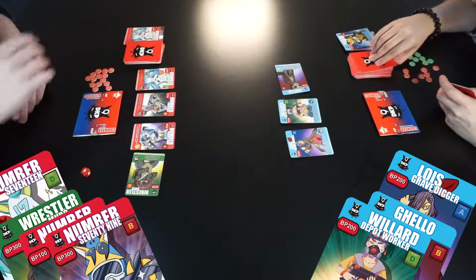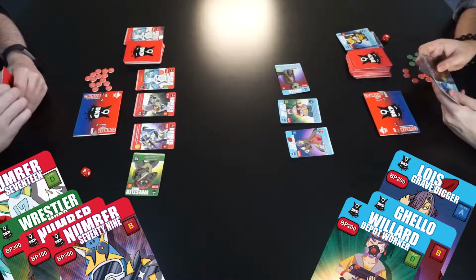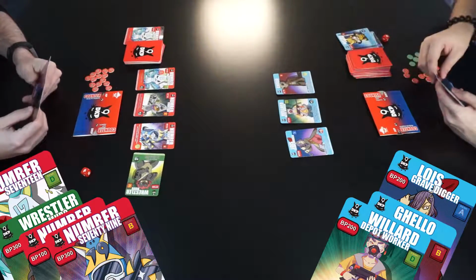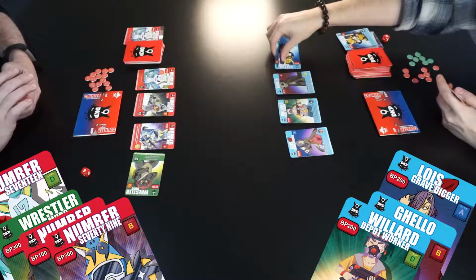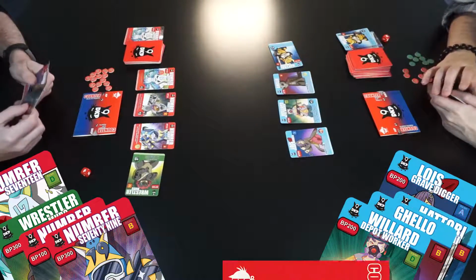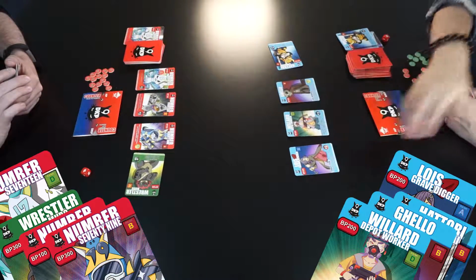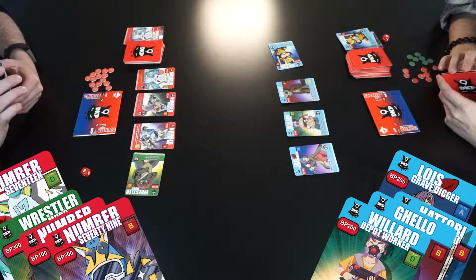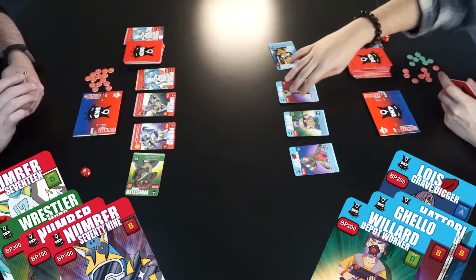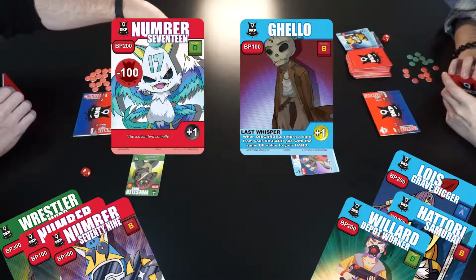Okay. I will draw a card. Yellow will wake up. And I will play another Hattori Samurai. Go up to 4 DKP. And I will attack with Gello for 100. I'll block with this guy, so that's 100 and 100, even exchange.